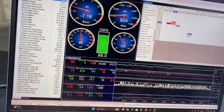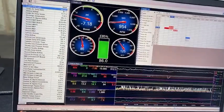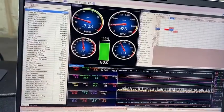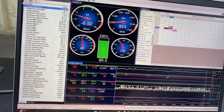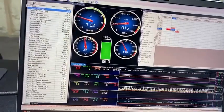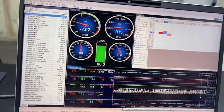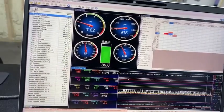You're going to see a higher idle, and sometimes negative timing as it tries to close the throttle and pull power out to bring the idle down. On this particular vehicle, with the coolant temp being where it is, the idle's on the higher end, and timing is doing what we expect. It's not super negative. So my gut tells me we have a false lean condition on the exhaust side. I will advise as a tuner what I think it is, but I can't tell you through a computer what's wrong with your car, especially if there are no check engine lights.